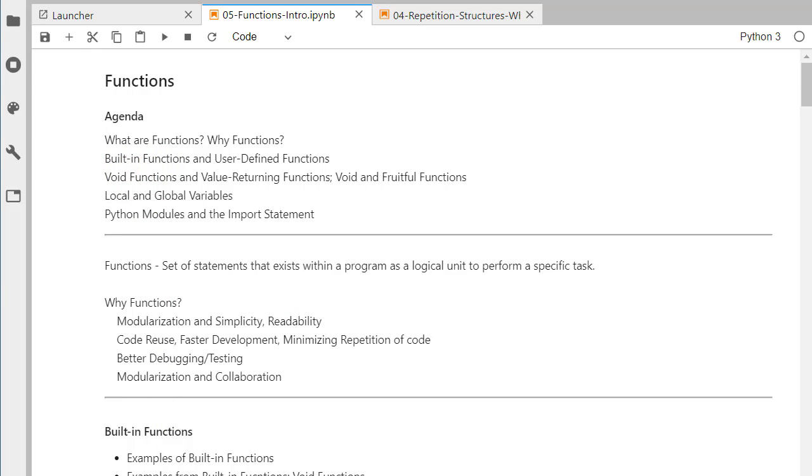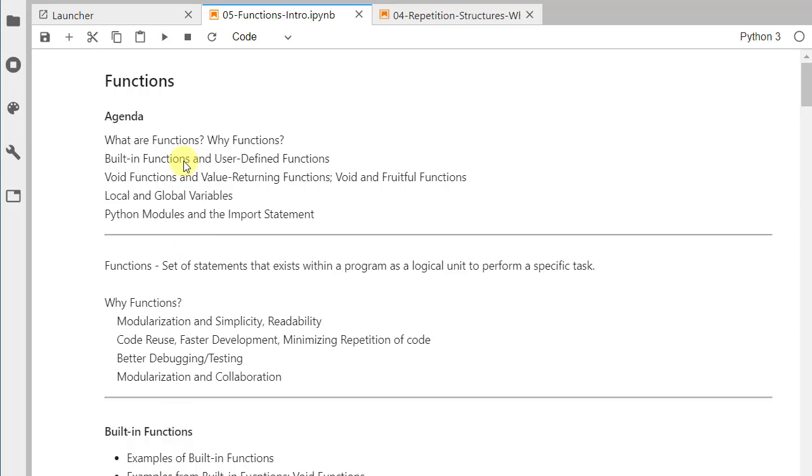So both print and len are built-in functions, and one of them, the print function, is a void function, and the len function is a value returning function. In some places you may hear the term fruitful being used instead of value returning. They mean the same thing. So value returning or fruitful function, len is an example of one. I hope that's clear.